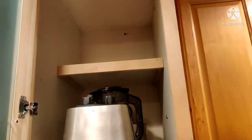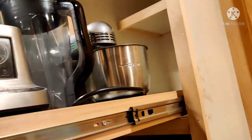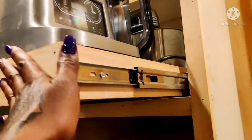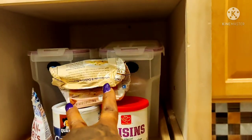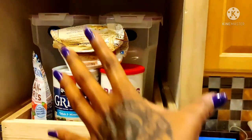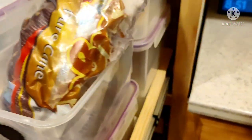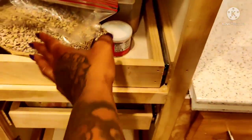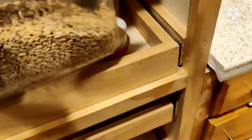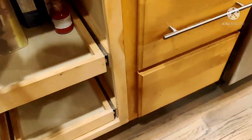So let me start at the top. There's nothing up here yet. We showed you this earlier in the clips. This is the blender and the cake mixer here. And then the existing containers, the stuff that's gonna go in containers, more containers section. This will be changed out. All these sunflower seeds, look at this. That's a little bit obnoxious, but okay.